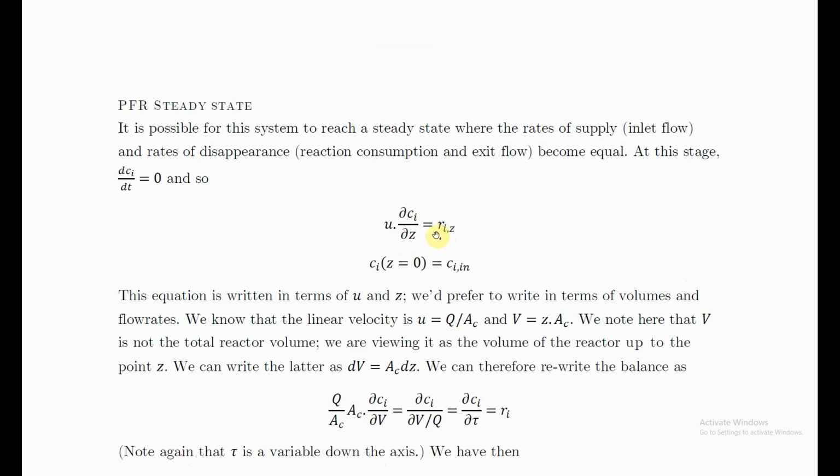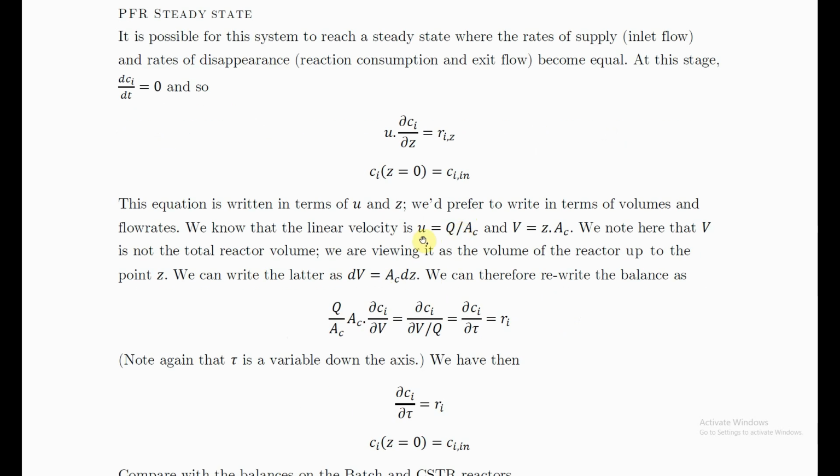So now we've reduced from a PDE to an ODE. We got rid of the time variable, so it's just a single equation in a single variable, and we can just integrate this using an ODE solver or integrate it analytically, whatever works, and we can then identify a boundary condition or an initial condition. So we can say, well, we know at the inlet point the concentration there, that's C at z equals 0. And so this is a simple initial condition type of ODE, and we can easily solve this. Okay, so that's the steady state version of the PFR balance.